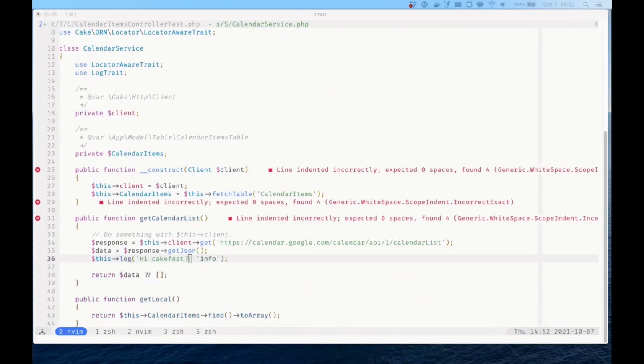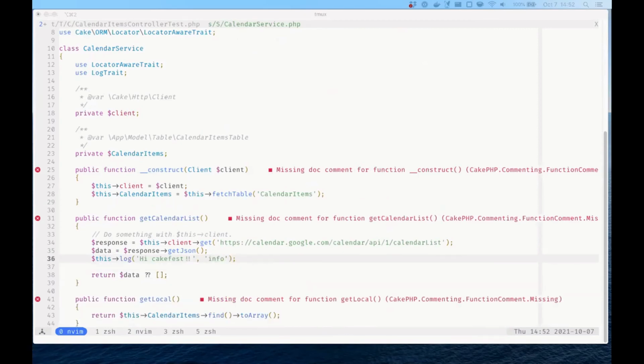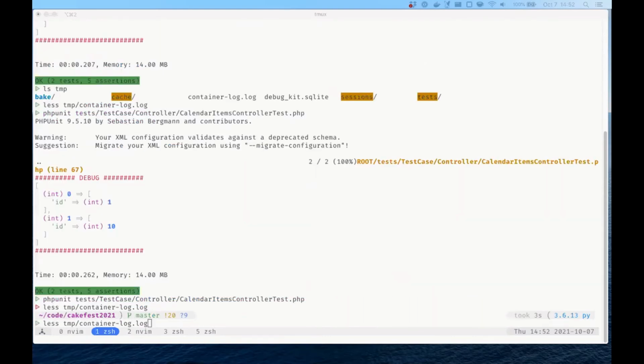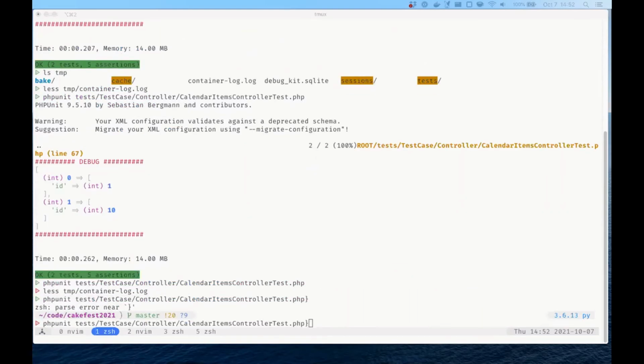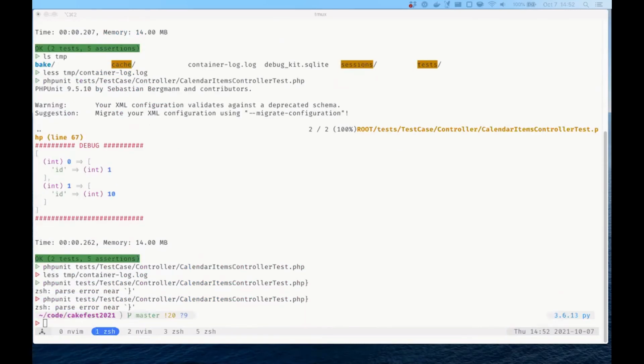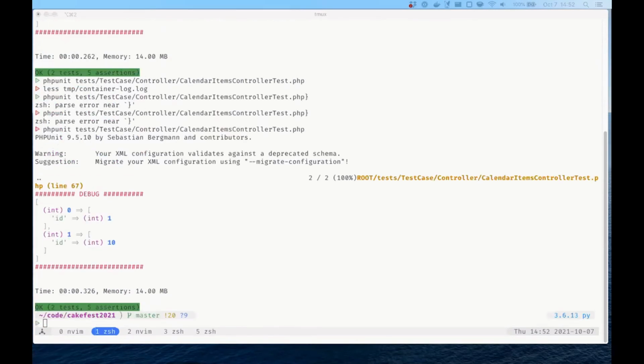Put some question marks. Mess it up. We did mess it up. Parser. What? There's no parser. Bash parser.